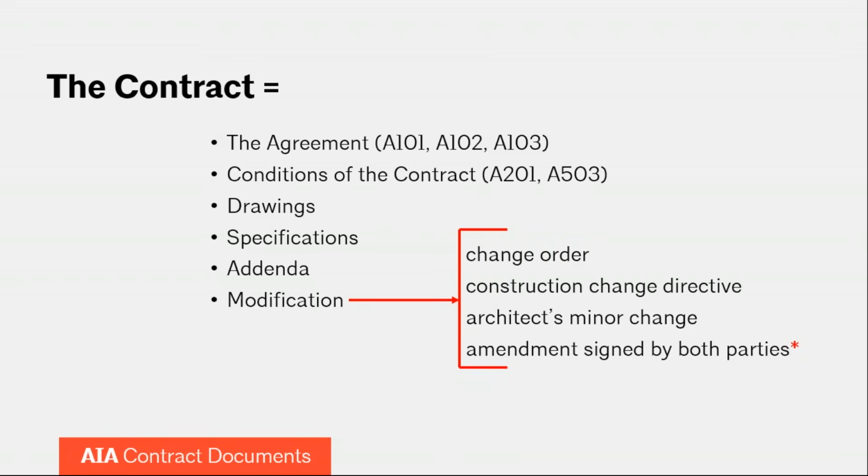But keep in mind that a modification can occur for a change that is not just a change in the actual construction work or the sum or the time that the contractor will be held to perform the work. These are things like if the parties decide to forego mediation, or there's a change in time limits, or something of purely a contractual nature, the parties will be able to amend the contract and can do that without going through the process of a change order. The owner and contractor just sign an amendment and change the contract.